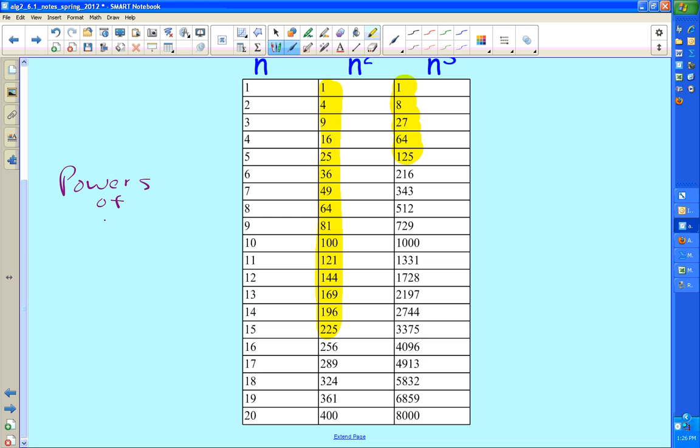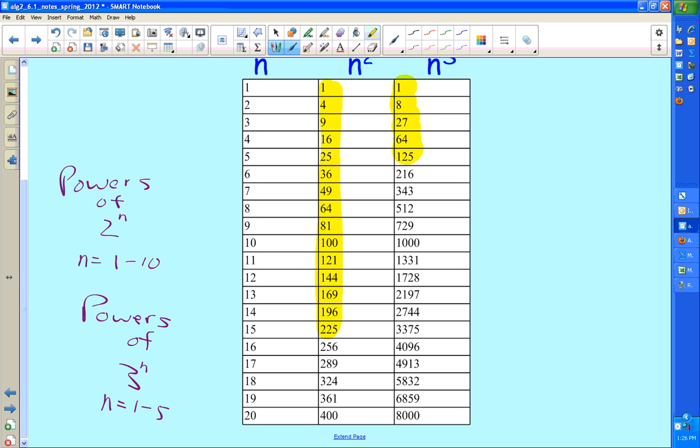Powers of 2, 2 to the n, n equals 1 through 10, and powers of 3, 3 to the n, n equals 1 to 5. These are things that put you at an advantage. Some of you are going to say, screw it, I'm not going to do it. You will always be behind. You're always going to be trying to raise your grade. You're always going to be struggling to get ahead in this class. Learn these things. Honestly, it's not that hard.